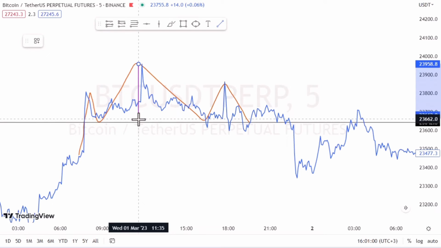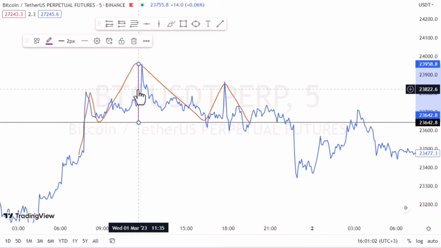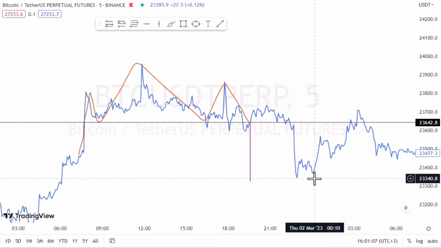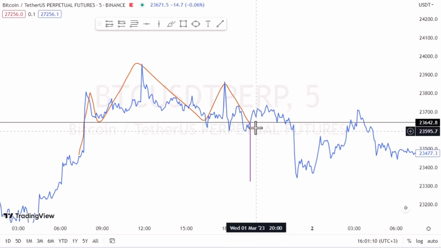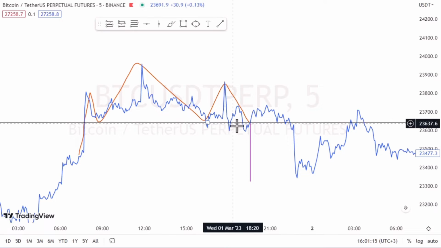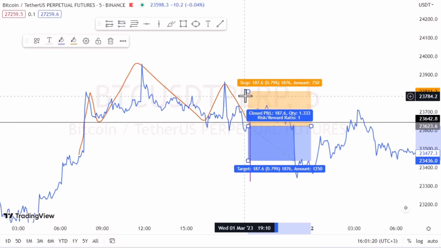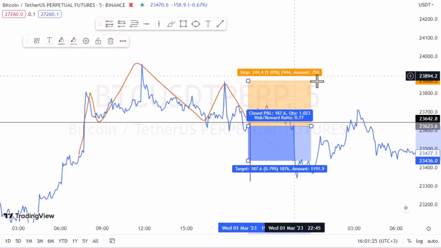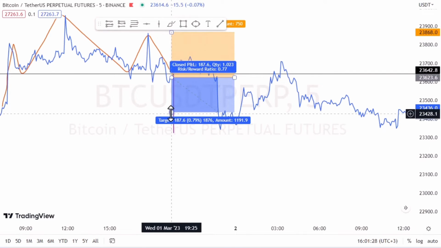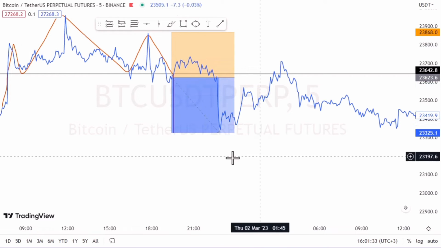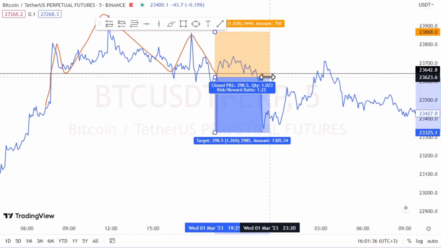We can just determine the distance from the peak of the head to the neckline and then put it on the neckline, and we can see that the price will at least, I repeat, at least go down this amount. So if I want to take a trade, let's say we take a trade here, set our stop loss here. If you don't know what a stop loss is, what long is, what short is, you have to watch my previous videos. There is a link in the description. Don't miss it. I don't want to waste any more time talking about them again.